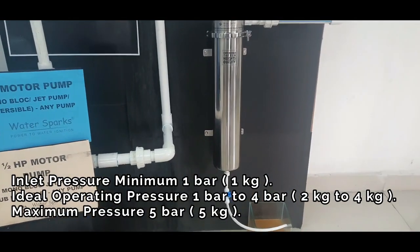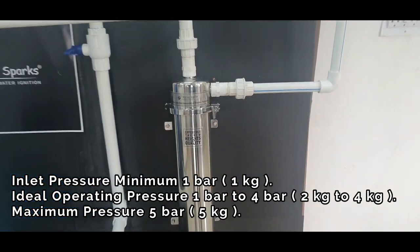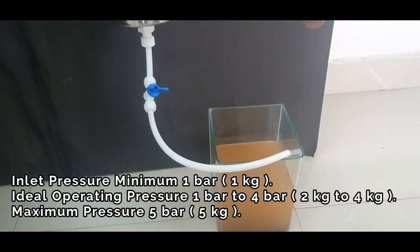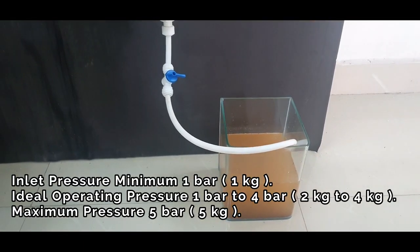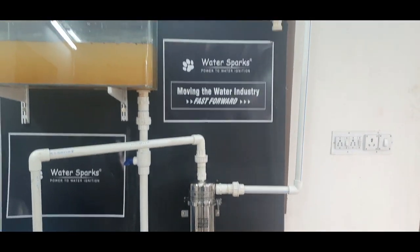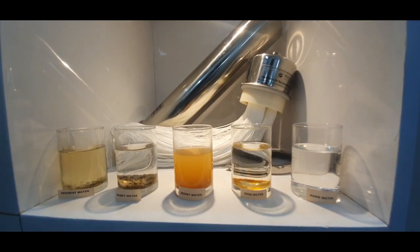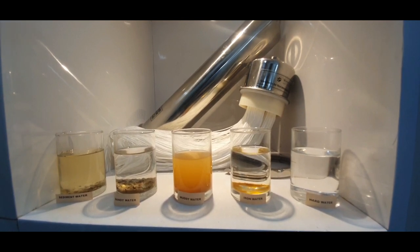Make sure the pump does not generate pressure beyond the rated limit. The water outlet goes to the Muddy Water Buster. As shown, the top connection is the inlet, this is the fresh water outlet, and at the bottom is the drain outlet through which any dust particles collected in the housing will be removed. The right-side pipe coming out of the filter goes up and gets stored in your overhead tank. This is a new invention and innovation from 2019 and an amazing new product which is going to be the future.